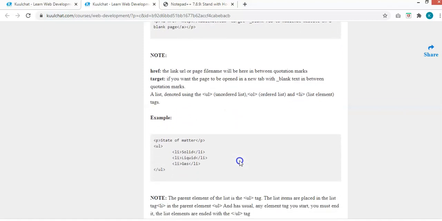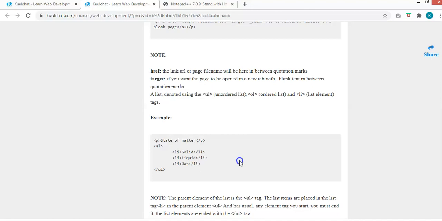Now we also have a list. To list an item, we use an li. We use a ul tag which has the children, and each item in the list has the element li. So you have the li, then you write what should be in the list.